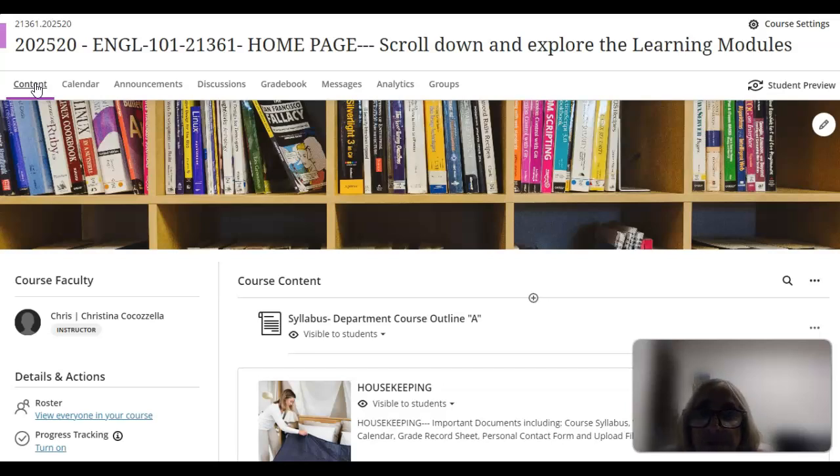I'm looking forward to a successful semester. I think it'll be interesting for us to work on Blackboard together. It's a new textbook for this class, so that's going to be fun for me and hopefully a little bit higher engagement for you. It's got some more high interest readings in it, so that'll be great.